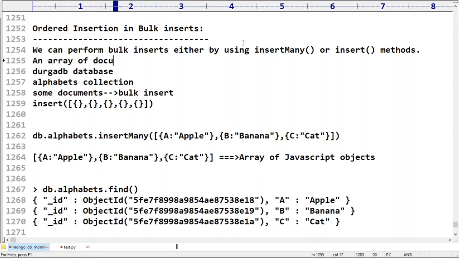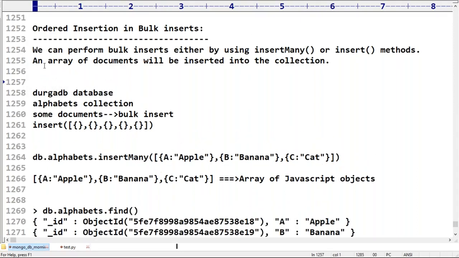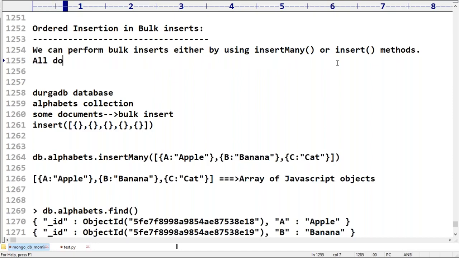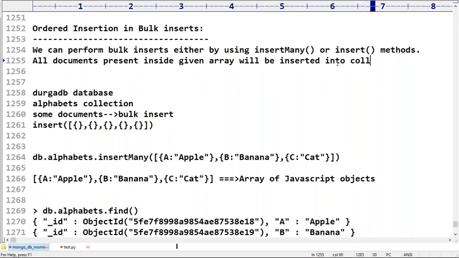An array of documents will be inserted into the collection, right? So it's always going to take an array of documents as the argument, and all documents present inside the given array will be inserted into the collection.